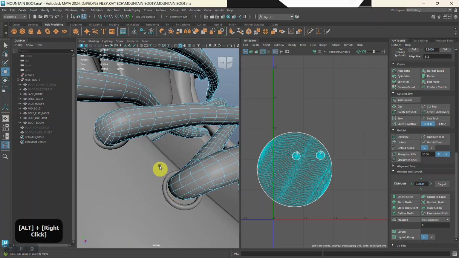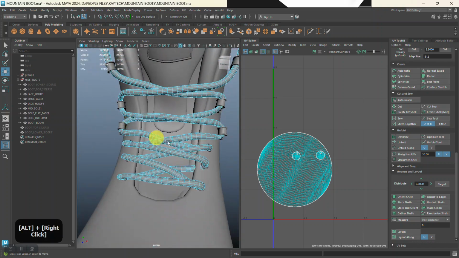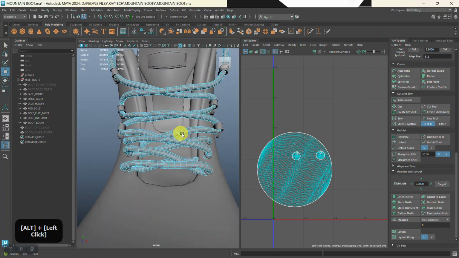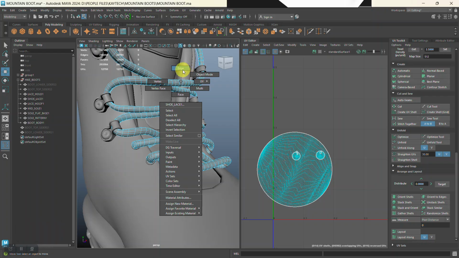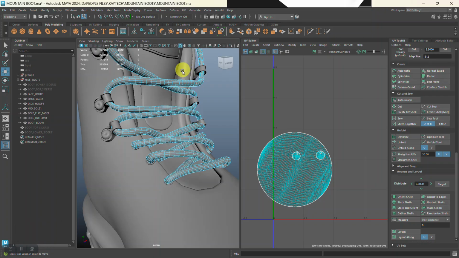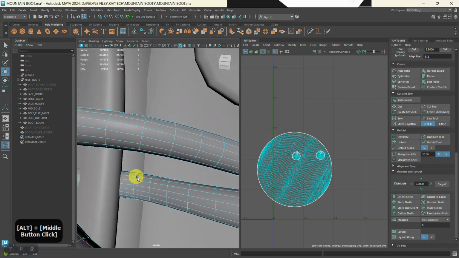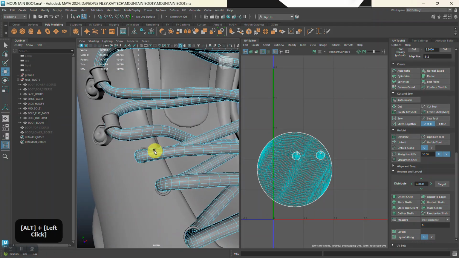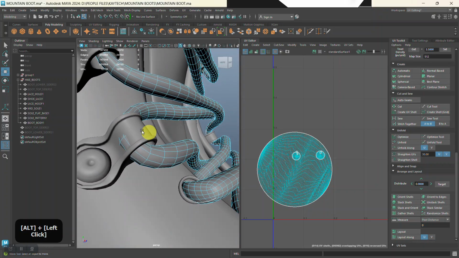Oh, I see some issues now. Some things are not going across entirely. So I need to separate them out. I need to do some separations in here. Okay.